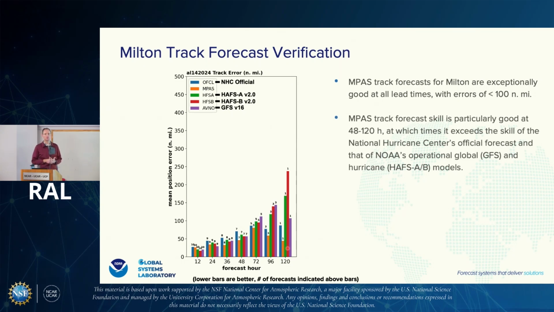And we found that to actually be true for most of the Gulf of Mexico storms, Francine, Helene, and Milton this year. Work is underway to figure out maybe just why that might be the case. If we're drawing a lot of value from the GFS lateral boundary conditions on the western edge of the domain, that might have been particularly good, yet we're still improving quite a bit on the GFS, comparing the orange and the purple bars at the later lead times in particular, improving by 50 or more nautical miles at most of those lead times. So it's not going to just be that, small sample sizes notwithstanding.